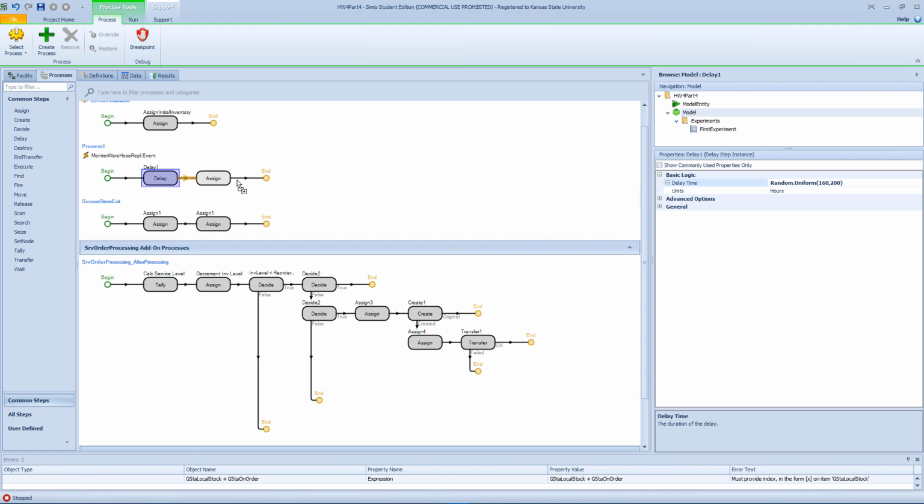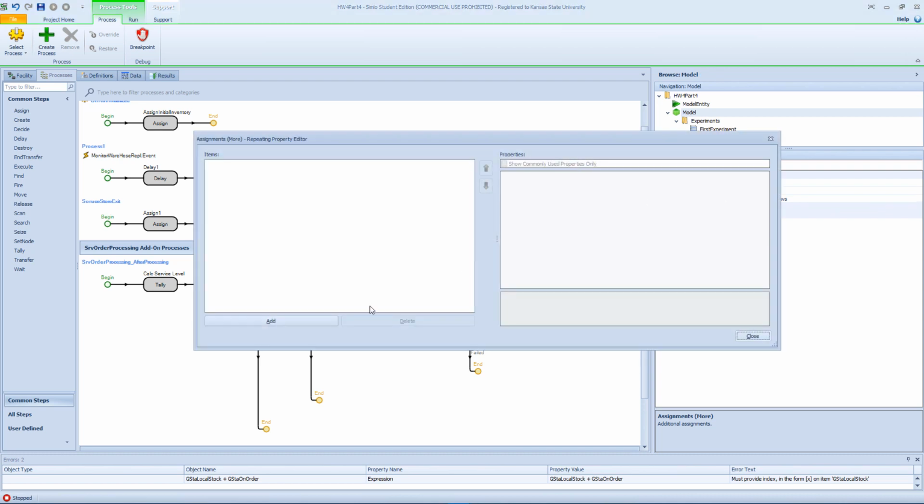And once this replenishment is done, we're going to see the warehouse inventory get replenished. So I'm going to add it here. First, we're going to check the warehouse stock.